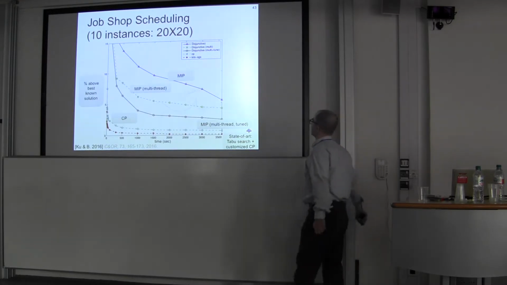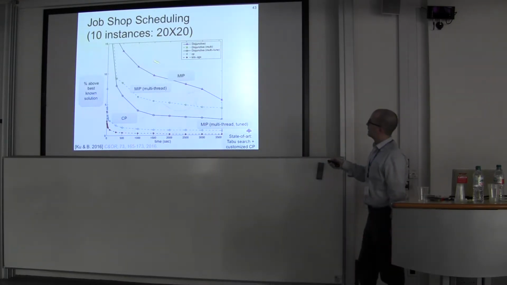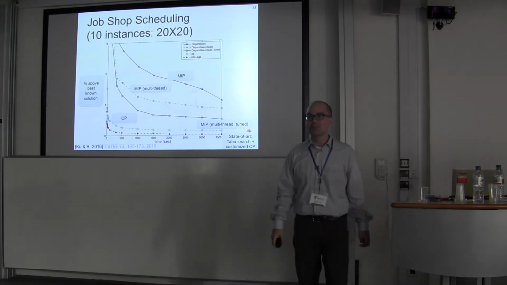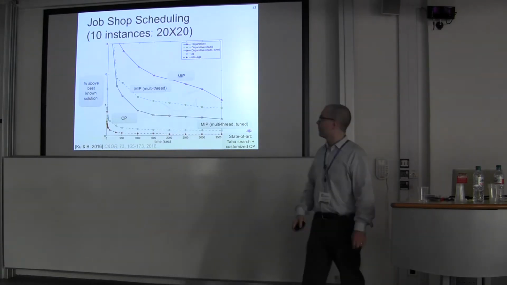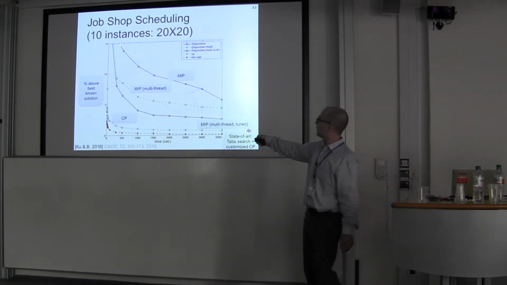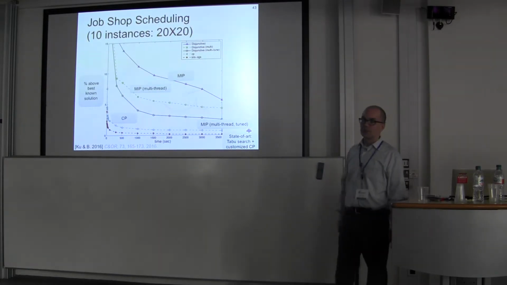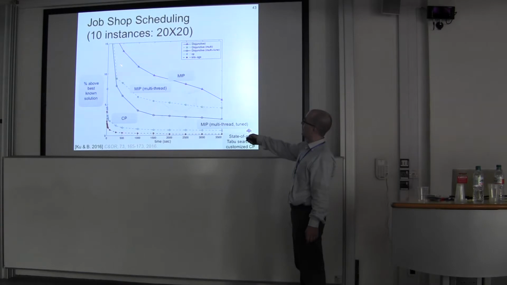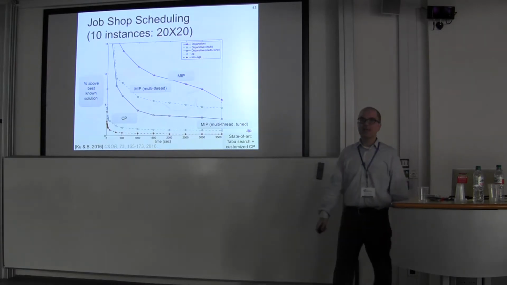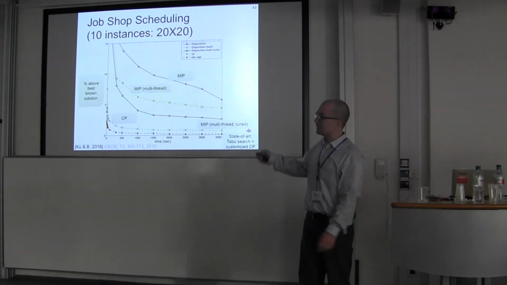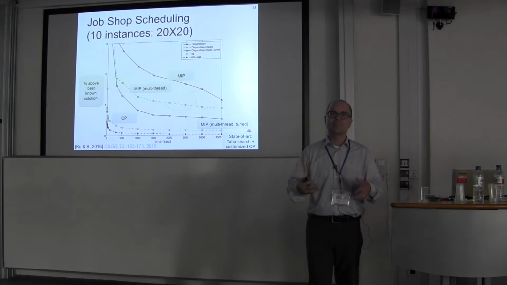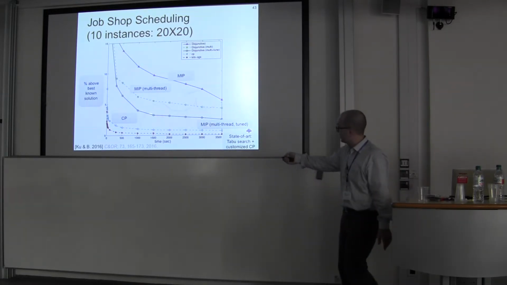And just to show you what happens, here is the disjunctive MIP model. This is a set of 10 20 by 20 job shop scheduling problems. 20 by 20 is basically beyond the state of the art in terms of being able to find and prove optimality. This is the percent above the best known solution, so lower is better. Here is an out-of-the-box MIP model using CPLEX, which is one of the top solvers. If we run it on 8 threads, we get better. If we train it on the test problems, so we told CPLEX we're going to run it on these 10 instances, we're trying to give CPLEX as much help as it can. It improves a bit more.